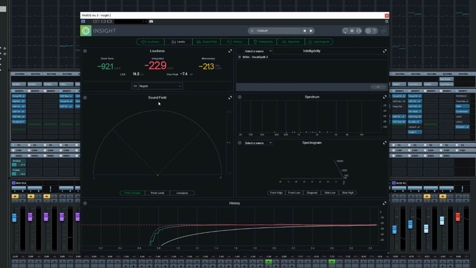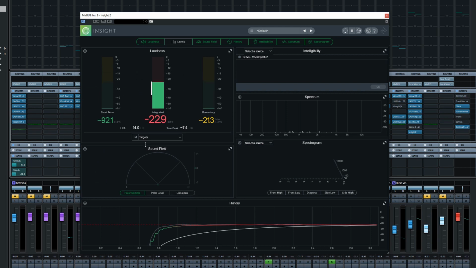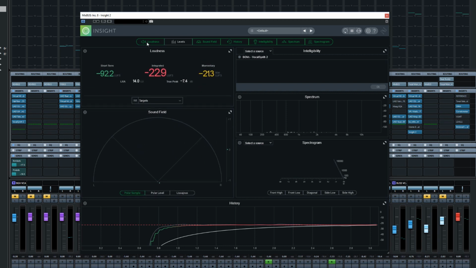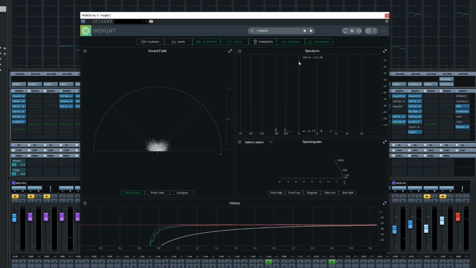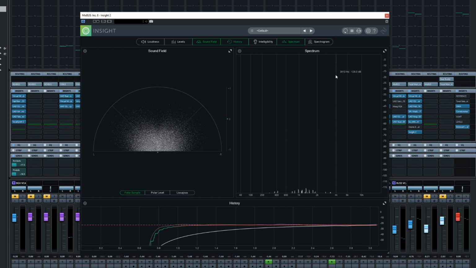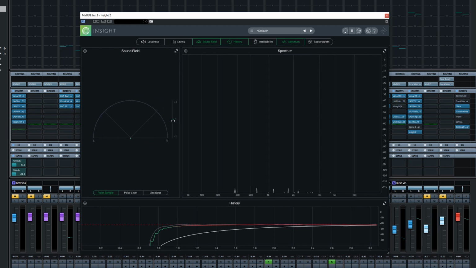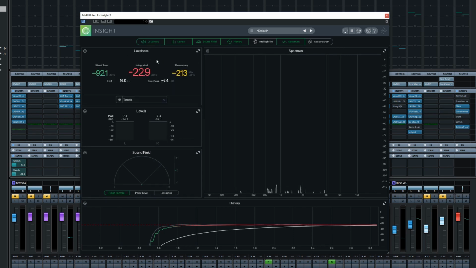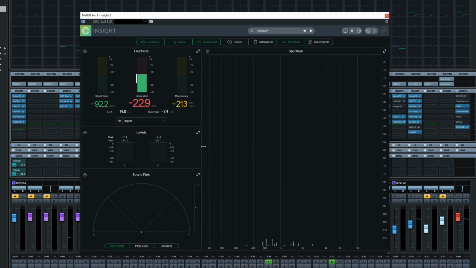So it determines what you can have laid out. So obviously the sound field got bigger when I removed levels. Now, to me, if I don't want to see levels, I don't necessarily want the sound field to be bigger. Yeah, I can adjust this. But if I wanted some obscure look, so I don't want intelligibility, I don't want the spectrogram. But let's say I wanted levels or loudness, and I don't want the history.